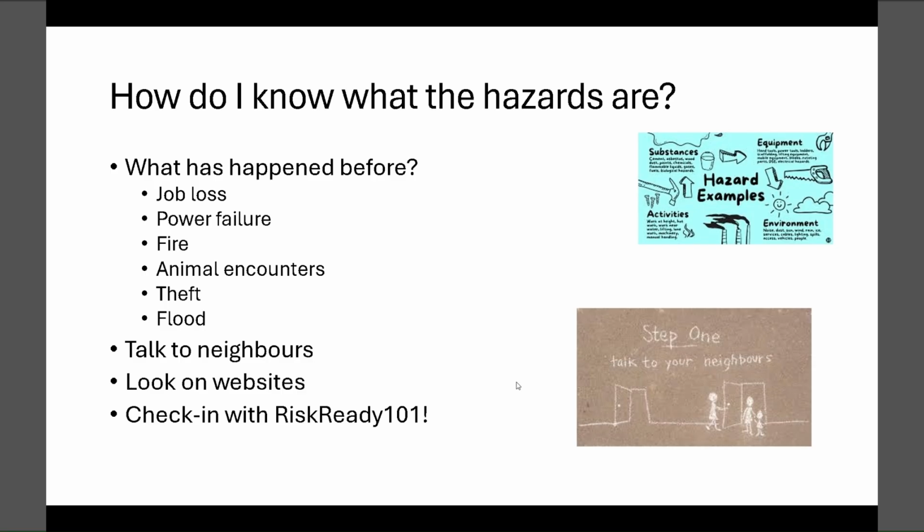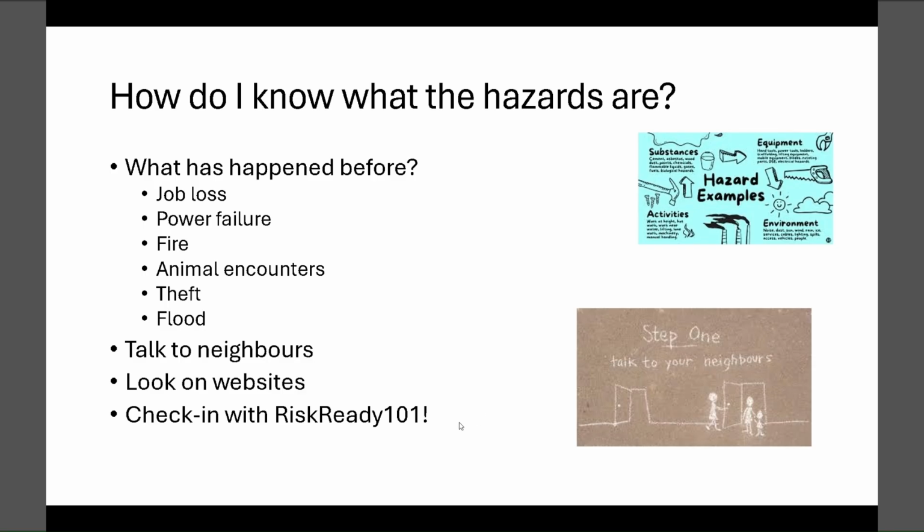Animal encounters. How often have you hit an animal while driving, or almost hit or been hit by an animal? Have you had encounters with aggressive animals where you live, when you're out walking yourself or with pets? Have you ever encountered some of that stuff? So look at that past experience. Maybe your neighbor said, "Yeah, we just lost some chickens to a fox." Okay, there you go. There's some concrete examples.